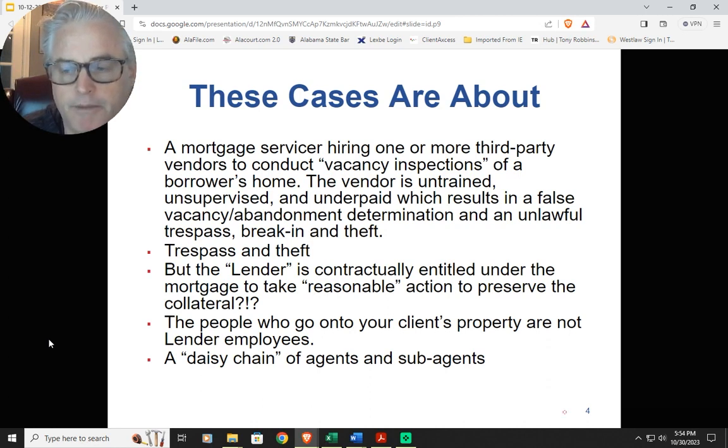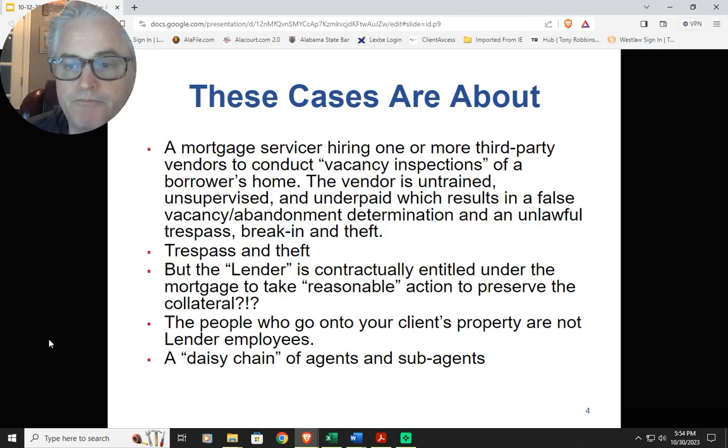This process in and of itself can be problematic, because you're going to get someone who's being paid a couple of bucks to go by, take a few pictures of the house, and make a call about whether or not someone is actually living in it. These usually occur during the 9 to 5 hours when most people are away from their home at work. So those inspectors come by when no one's home, and since no one's home, they can decide for any number of reasons that the house is vacant.